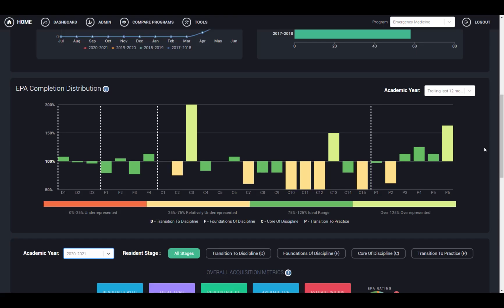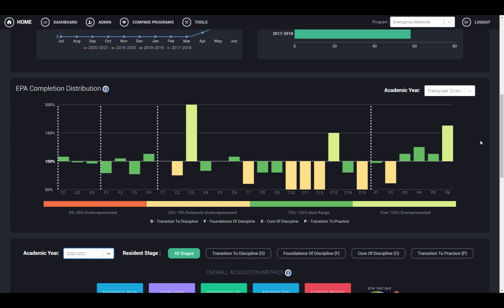Beyond knowing the number and characteristics of the EPAs that were being completed within their programs, the participants sought insight on how closely the EPAs being completed aligned with the designated assessment plan. Specifically, they desired a metric to track the fidelity of their implementation of CBAD that compared their program's EPA completion with the EPA requirements developed by the Royal College of Physicians and Surgeons of Canada.